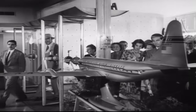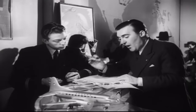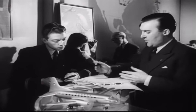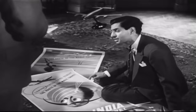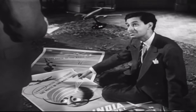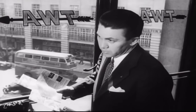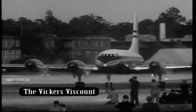most glamorous travel experience. For you, the new pleasure of travel in the latest luxury airliners, twice as fast, with personnel whose courteous attention is world famous. I think we ought to have the lettering much bigger. Air India, the route of the magic carpet. A diplomat, a movie siren, a world-renowned musician is usually aboard, and maybe sitting beside you. And remember, breakfast in bed.